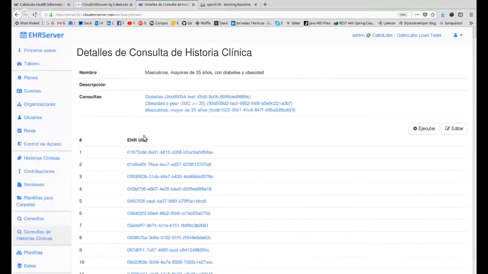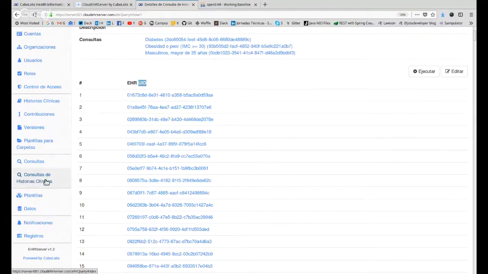So yeah, as a summary, the querying feature in the EHRServer is really a huge functionality. It is really useful and really easy to use. And the nice thing is that when you get used to defining the queries in this way, all the queries will be defined in the same way. So it will be really easy for someone to understand how this works.